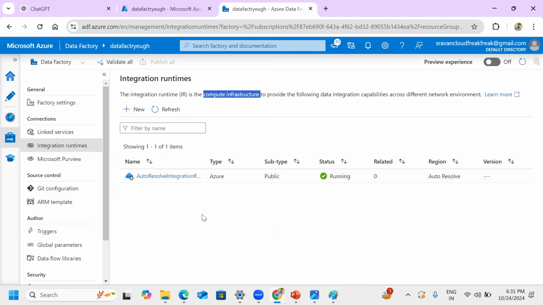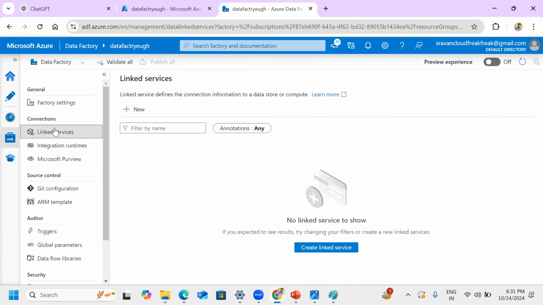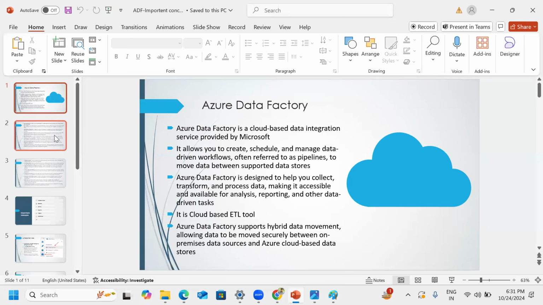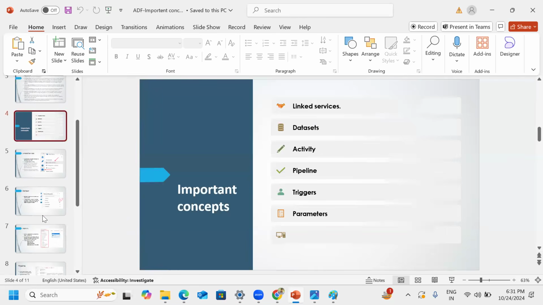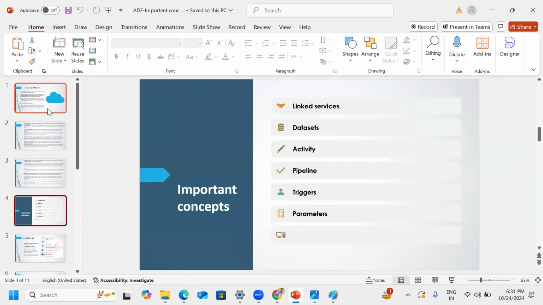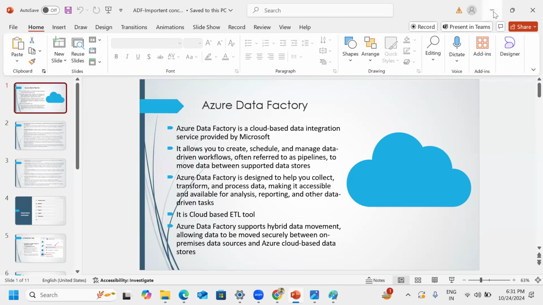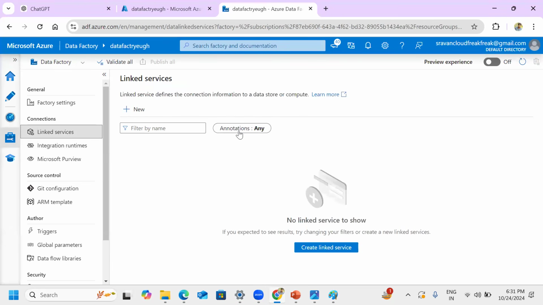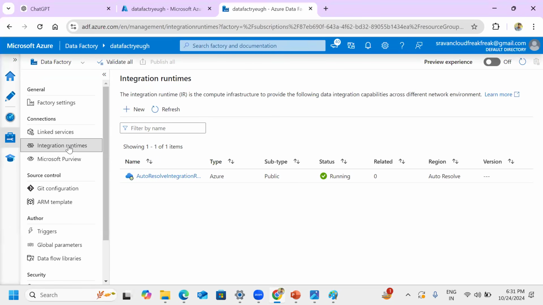Okay, I will give separate time for these questions, guys. Let me jump into linked services. The very first component is integration runtime. I have a PPT. I will upload this PPT after the session. I don't want to waste time explaining this PPT; you can just read it. We need real-time examples. Next, the second service is linked service. The very first component was integration runtime. Yes, now we are good with integration runtime.